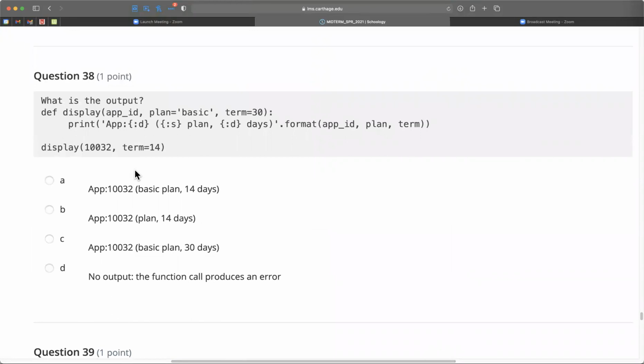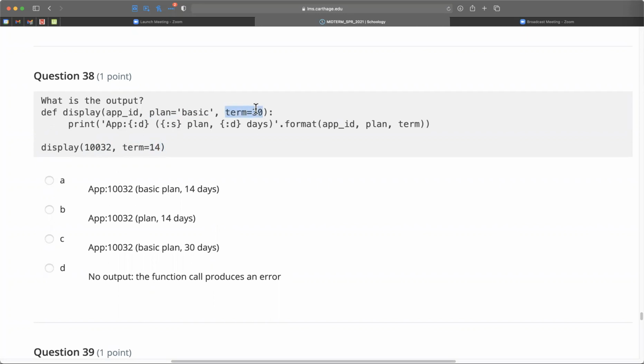Okay, what's the output of this? Now, the function they're giving you, the wrinkle here is that 2 of the parameters have default values. So you'll notice the parameter plan has a default of basic, then it's not here. So the app ID is that number. The term is specifying an override for the default.